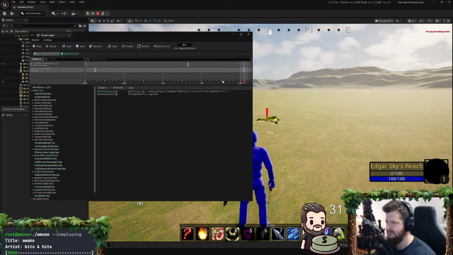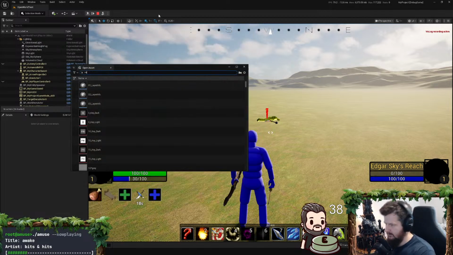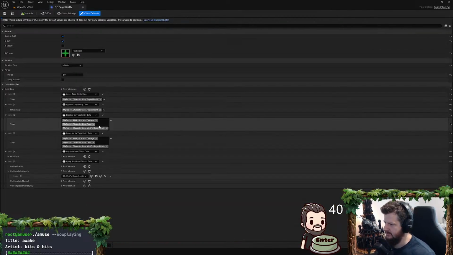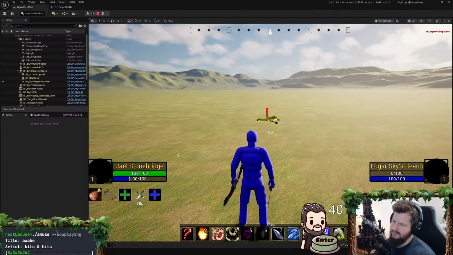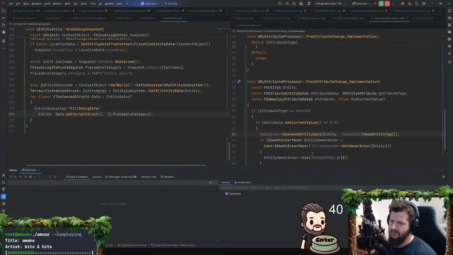Okay, pause. Oh, he's got a regen health back. Isn't that supposed to be blocked by being dead, by nature of being dead? There's the dead entity tag. Okay, the dead entity tag is there. Regen health, you should be blocked. Oh yeah, but we didn't add the dead tag. We did not add the dead tag.